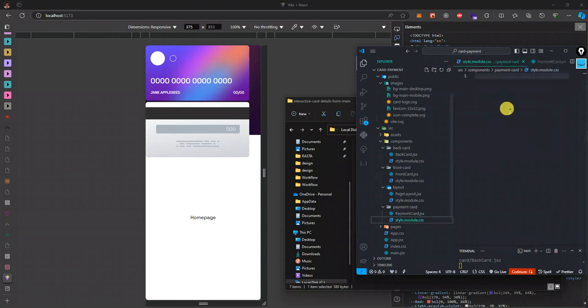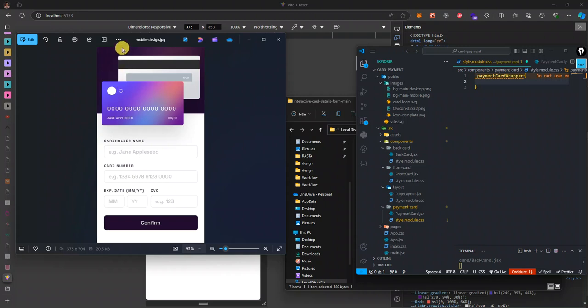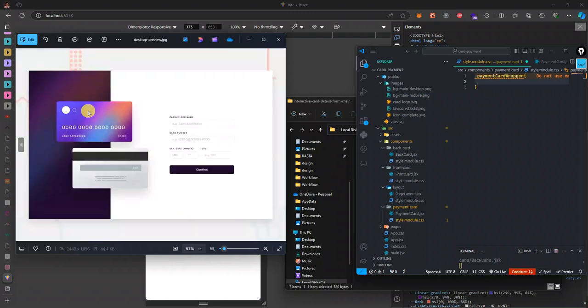Okay, payment card wrapper. So the payment card wrapper like this. So what do we need to do? What we want to do here is to position it absolute. If you look at the design, the way it is, we need to position it absolute because the card is coming out of the stuff. And again, if you go to the desktop, you see that the card is on top of another content, like it's being shifted around there, like that.